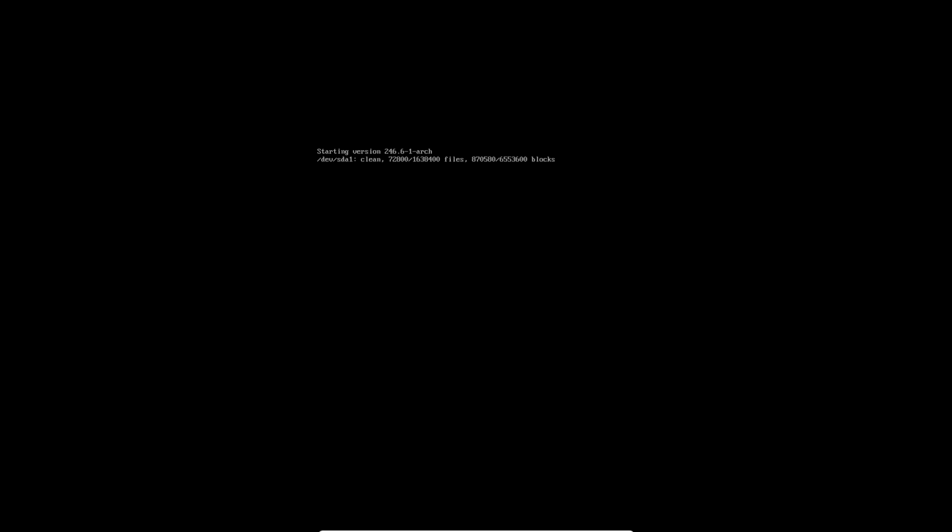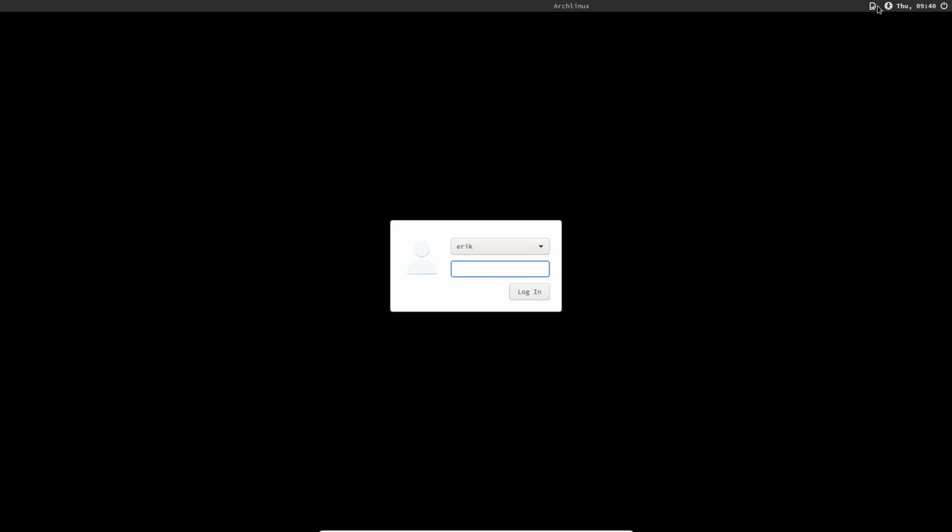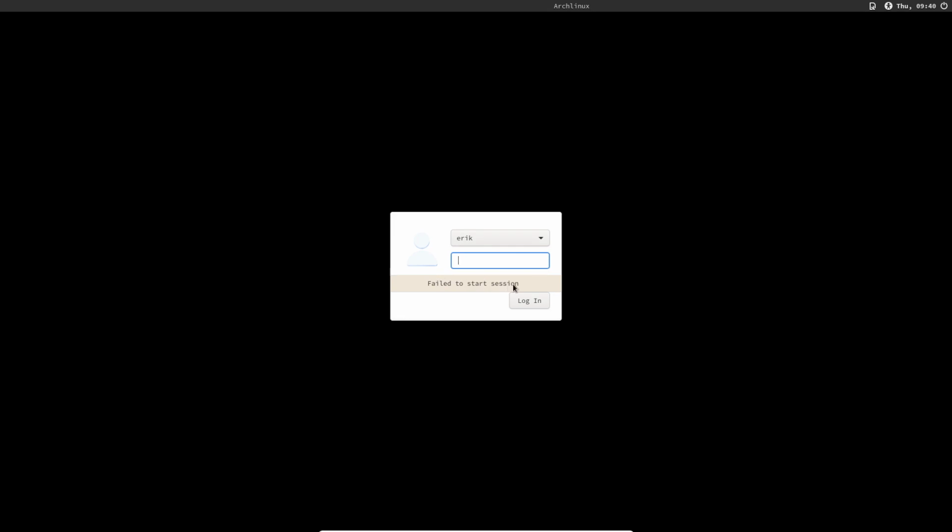So we are booting up LightM. It's enabled, so it's going to be graphical, but there's nothing behind, and this is how it looks. There's nothing behind, and this is the error you get: failed to start session. That can happen too if the qtile config is bad, if xmonad is not compiled, and stuff like that. If anything behind it is bad, you're always thrown back to LightM. And of course people say, LightM is not working. No, LightM has been working for years, just fine. It's the thing behind it, drivers from NVIDIA or something else, right?